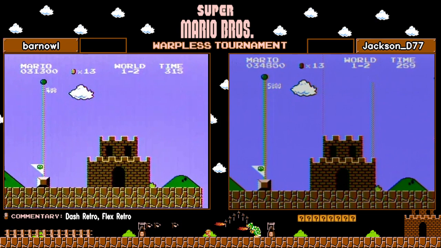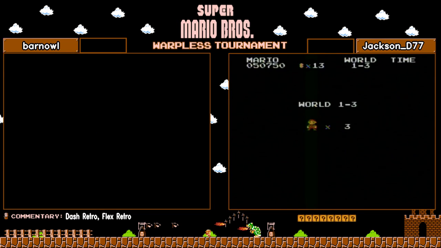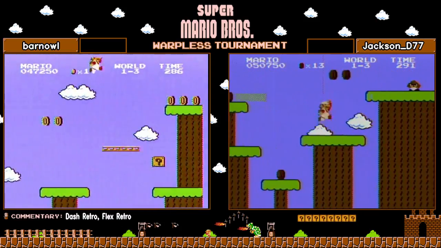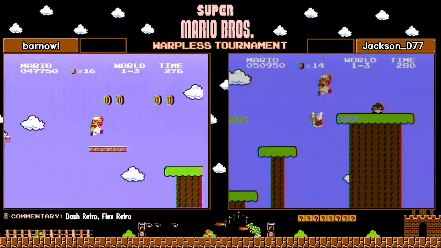So Jackson gets 6 fireworks, doesn't slow down. Barnowl does a really weird slowdown strat, but avoids a 6. Yeah, it looked like Barnowl realized too late that it was going to be a 6, but was able to avoid it. Too late to get a good flag grab. Didn't wait right away. Right. Before you start the running.